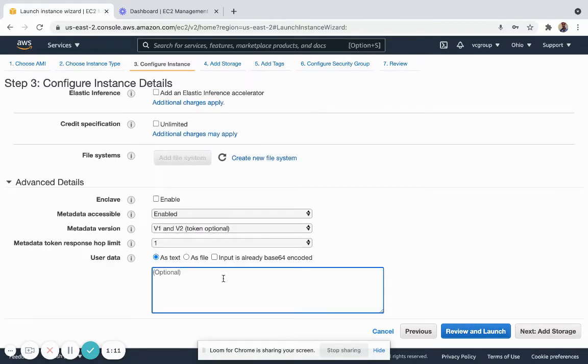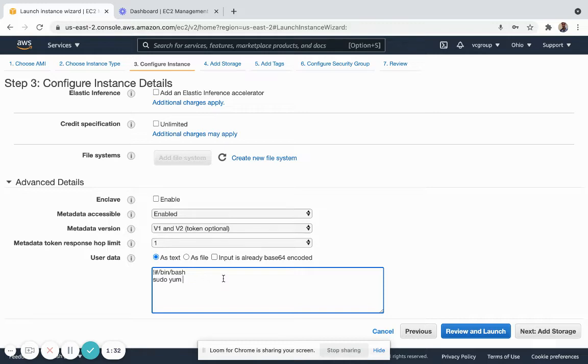In these configuration details, what I can do is simply run a user data script to install git.